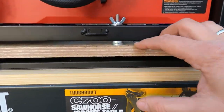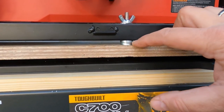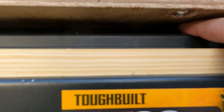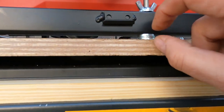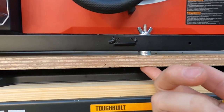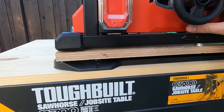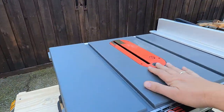So I ended up adding an additional washer here. So I have 5 washers on both the front and the back just to prevent this from squishing down and pulling that up so that it's not even. But now we've got it, and it's a nice snug fit. So it's not gonna pop out easy at all.